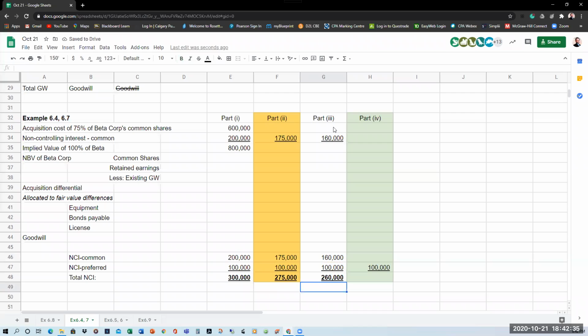When you folks write exams, oftentimes we try to save those ephemeral seconds, and we read very quickly and we don't read attentively and we end up choosing the wrong answer. Because certainly 260 would have been part of it. If this was a multiple choice question, there would have been 260,000 in there somewhere. And if you didn't read the question carefully, you would likely choose 260. And if the question was, how much is NCI common? And you chose 260,000, your answer would be incorrect, right?